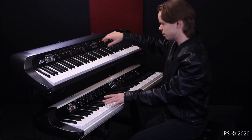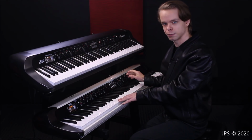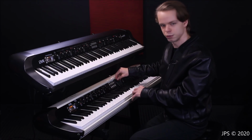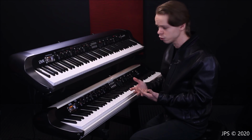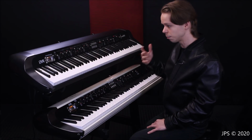If you want to make some changes on the SV-1 and you want to go wrench these knobs to turn them, and then you want to also go make some changes on the SV-2 and wrench the knob to turn it, because that's what you expect, you're going to find that you're going to turn that knob way farther. Sometimes you'll push it in, which will activate effects, things like that. So the SV-1 and the SV-2, in my opinion, I thought they'd work really well together, but just that alone kind of makes them difficult to use together, in my personal opinion.